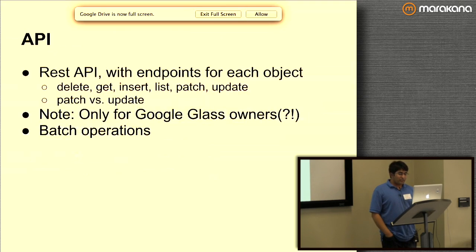So the API for all of these things is pretty simple. It's just a simple REST API with the standard delete, get, insert, list, patch, and update. Patch and update are interesting from an API standpoint because I haven't seen that too much in many APIs recently. Patch is just updating a subset of fields, versus update replaces that object with a new object that you specify.